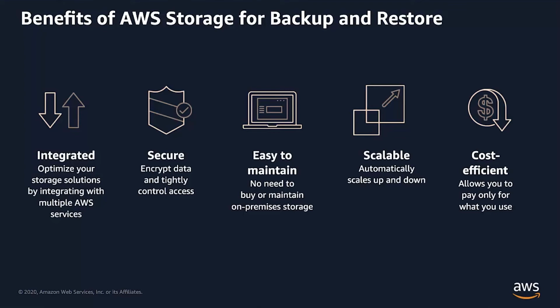Customers just need to go to the AWS console and create a bucket in the region of choice and start using that. There is no need to know the details behind how that data is stored, which is all managed by us. And it needs no maintenance or frequent hardware and software upgrades. It can also automatically scale up in terms of capacity and performance, based on your business needs. So for example, with S3, you get virtually unlimited capacity. So if your data grows, S3 automatically scales, and there is nothing that you as customers need to do there.